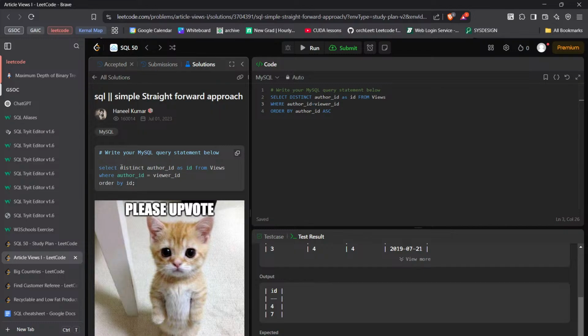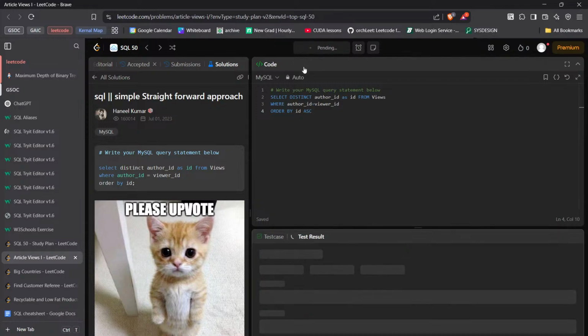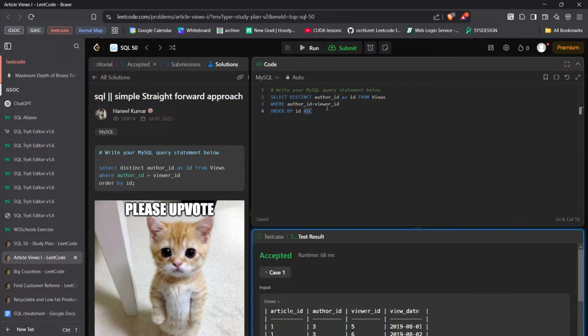So if he has created an alias here, I can use the same alias in my query. Is it so? Let's keep a practice of putting a semicolon after this.